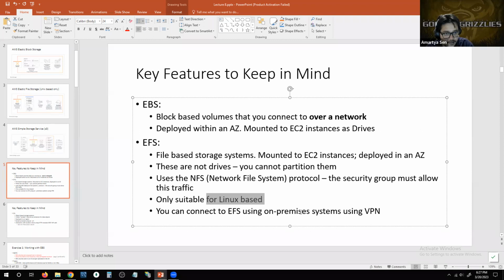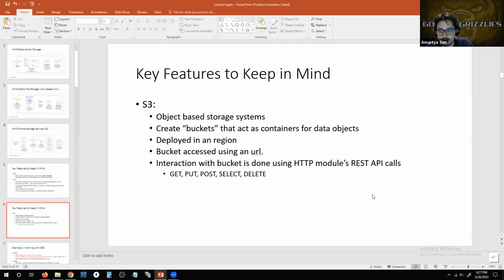So the best example right now is, remember that for OU, right, for our university, we have these drives that essentially come when we log into these computers, right? You can connect those drives, you can mount those file systems to your local computers if it is outside the domain of OU as well, if you VPN into OU's university. So you can access your student drive through that service. That is a very good example of what EFS enables, essentially what we can achieve through EFS, okay?